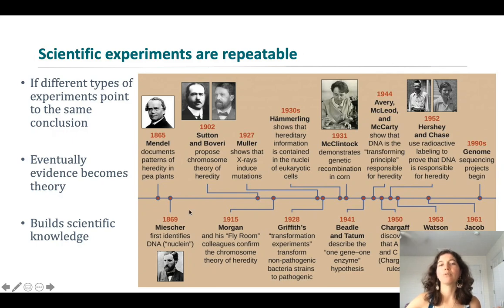And there are more and more observations that happen over the timeline. They're doing testing with X-rays in order to look at how DNA works and how chromosomes work. Somebody here proposes what a chromosome is, and then they go and test it to make sure that that's exactly what it is. Over time, that eventually leads to Hershey and Chase in 1952 proving that DNA is responsible for heredity. So we're seeing the scientific method: people observing things, testing them, other people testing them, until eventually we come up with a scientific theory in order to build scientific knowledge.